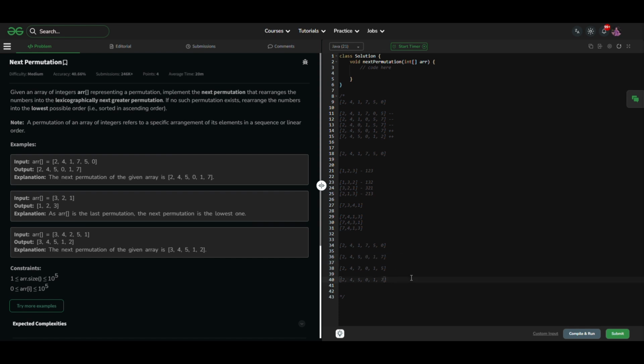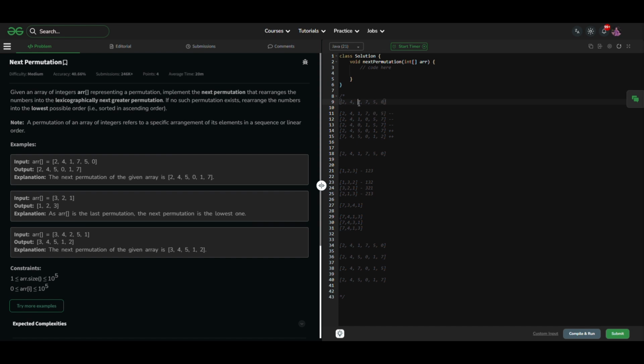So what are the steps that we are going to perform? First thing, we'll search from the right side onwards. We'll search for the number that is lesser than the right side number, like we'll go through the array from right to left, and we'll find where the right element is greater than the left element.